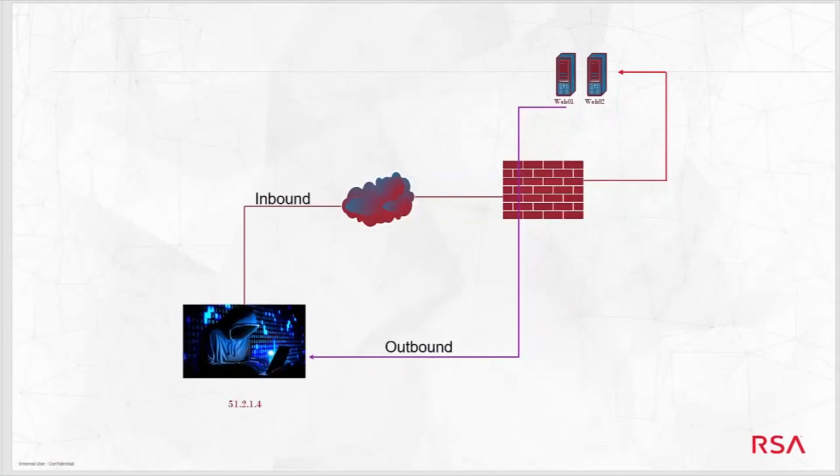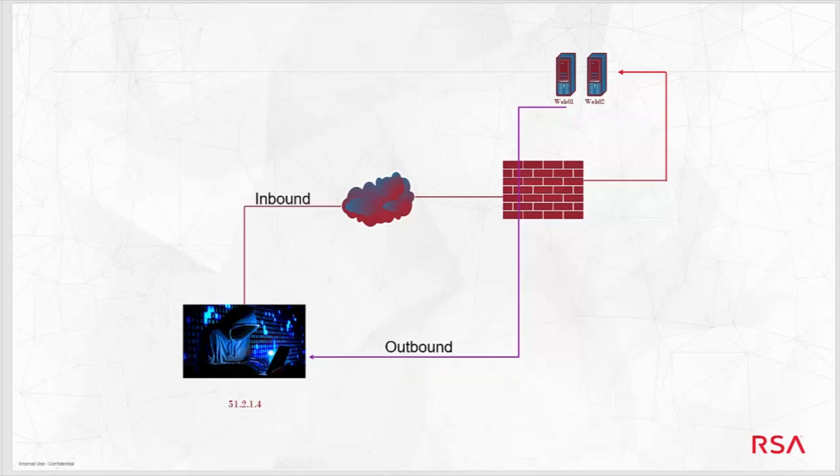Today, I'd like to talk to you about a specific use case and how we can solve it within the RSA NetWitness platform through a correlation rule. The use case is as follows. We have an attacker that performs a post on one of the web servers. Shortly thereafter, the web server initiates a connection outbound back to the attacker's IP. What I'd like to do is build a correlation rule that looks for this type of activity.